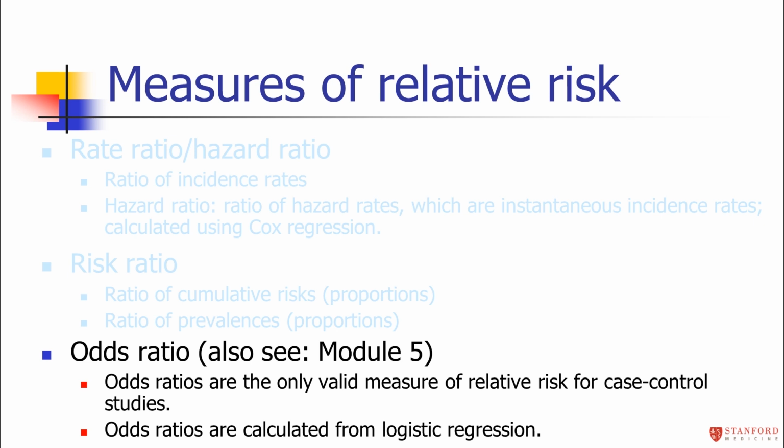That's one reason. The other reason that odds ratios come up a lot is that a lot of researchers want to do a regression technique called logistic regression. It's a multivariate regression technique that's used when you have a binary outcome and you want to adjust for confounders. It turns out that logistic regression gives you out odds ratios. So even if you're doing a cohort study or a cross-sectional study, if you use logistic regression, you're going to get out odds ratios. So odds ratios are all over the literature, but as we're going to see in this module and the next module, they're a little bit of a funny measure and sometimes they're tricky to interpret.